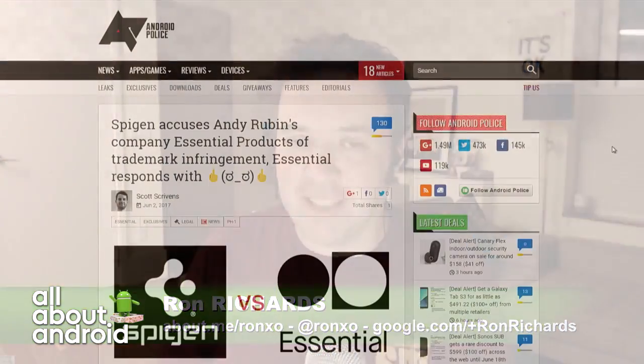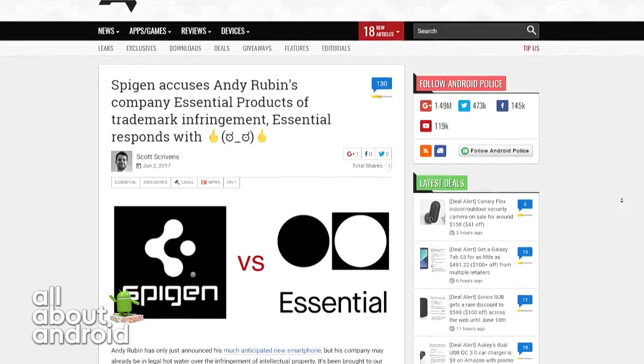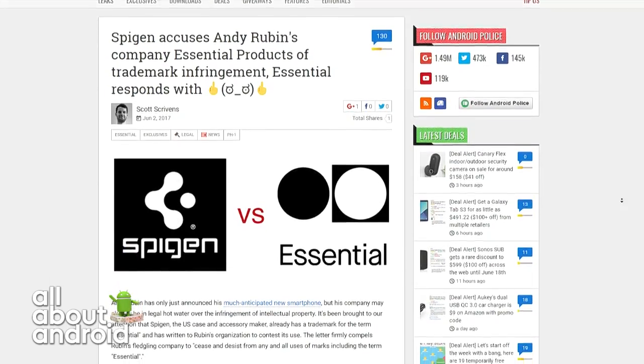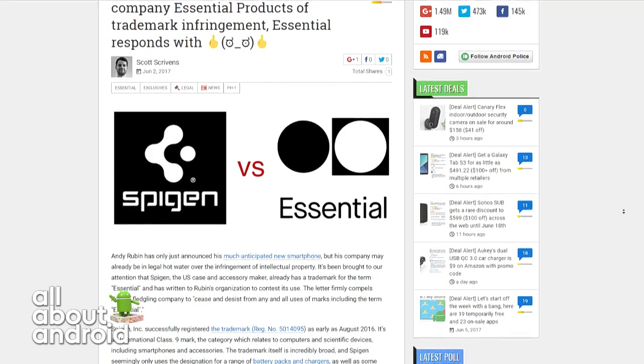So we're coming off of last week, the excitement of Andy Rubin and Essential being unleashed amongst the world. A good sign to see if you're on the right track, especially in technology, is how soon after your announcement you are sued. And sure enough, Essential has a lawsuit on their hands. Basically, the company Spigen has the trademark for Essential from a trademark filing of August 2016 for a range of battery packs and chargers. They've also got some Bluetooth headphones. The charge is that Essential, being a smartphone company, is too similar and confusing to the products that Spigen already sells.